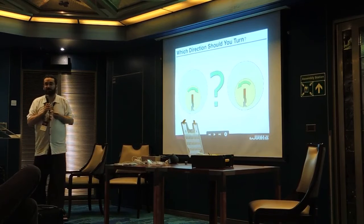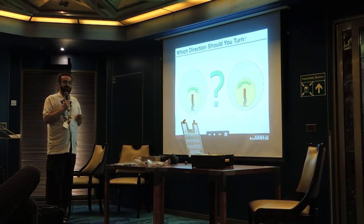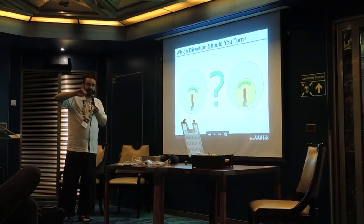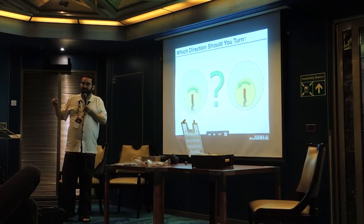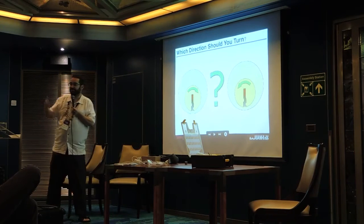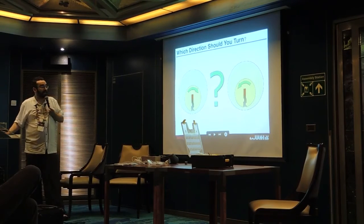Which direction should you turn? Okay, so hopefully if you've been playing with your transparents, you will know that you turn padlocks clockwise, or to the right. Padlocks almost always, I say almost always because there is that 0.001% of padlocks that don't, turn clockwise. So if you're looking at a padlock and wondering which way to open it, it's clockwise.